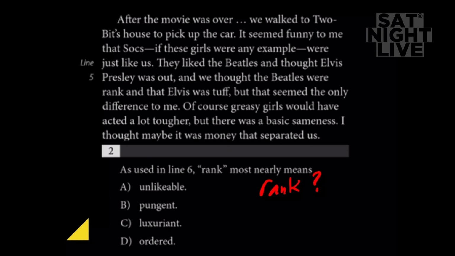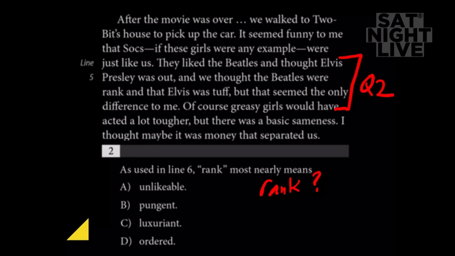And so the first thing I'm going to do is with my pencil, I'm going to bracket off the sentence that line 6 is a part of, from line 4 to line 7. To really stay organized, I'm going to note that this is for question 2. What I'm trying to do here is focus on the part of the passage that I really need, and I'm keeping track of what parts of the passage I've read. Then I'm going to read my sentence, but as I read, I'm really looking to come up with a good definition for the word rank.